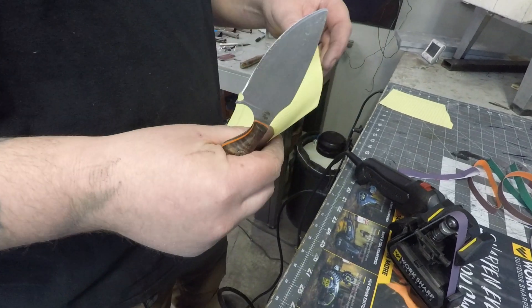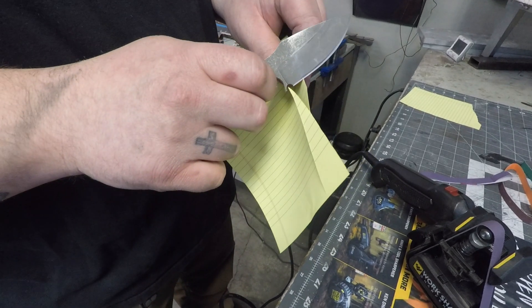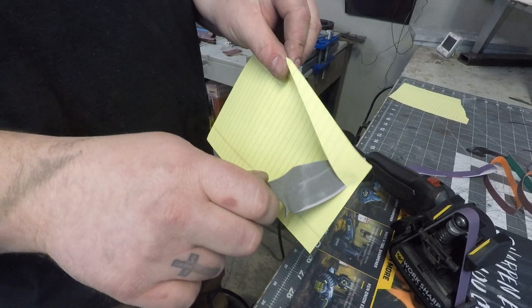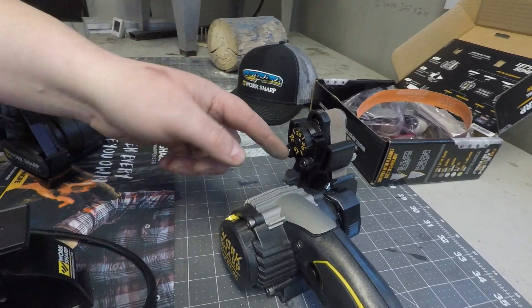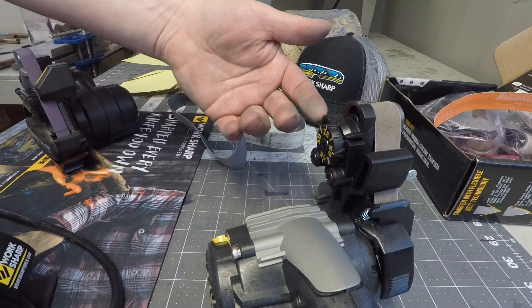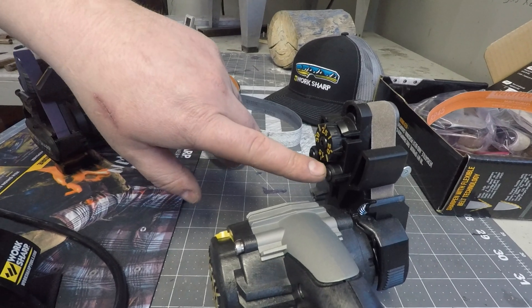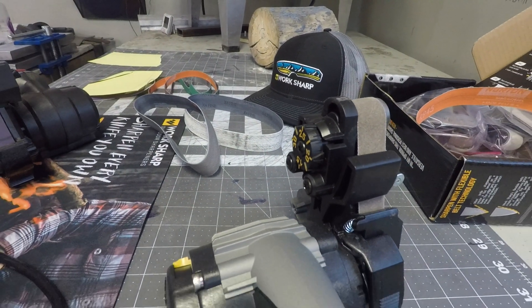If you don't feel like shaving all the hair on your arms off, you can just — that's what we're looking for. So this is the Ken Onion without the attachment, and this has the same options to set the degrees of each angle. The steeper angle is going to be like an axe or a hatchet — those are going to be like your 30 to 40 degree angles — where 15 degrees is probably going to be chef knives or really like things that you need to be scalpel sharp.